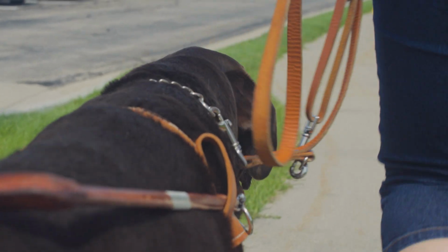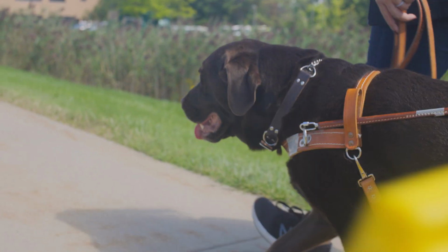So for our guide dog program, we do require everybody to be legally blind. However, we do have an orientation and mobility program, and that's the long white cane training. So legally blind, for those of you who are not aware, would be vision that's 20/200 or worse with best correction. So glasses or contacts, the best that you can see is typically the big letter E, or you can have visual field loss. So your peripheral vision can be constricted down.